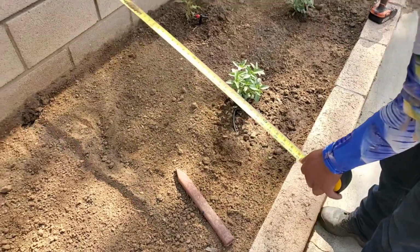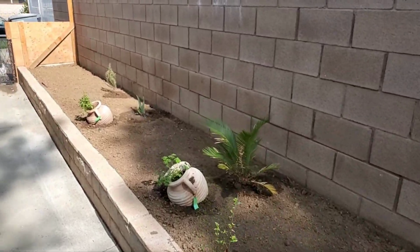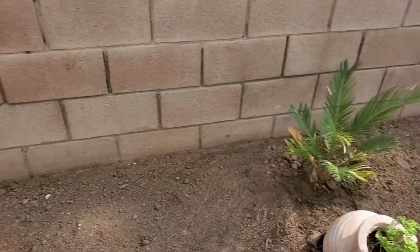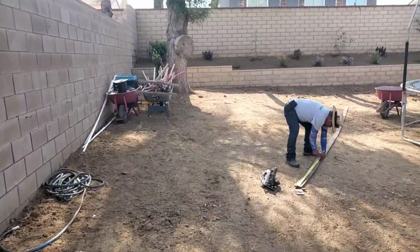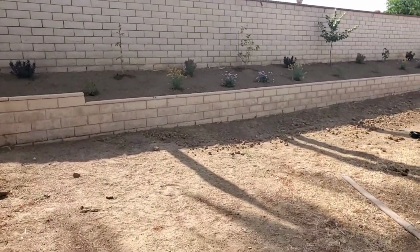41 inches. I'm going to put it in our separation. You can see everything got water last night, so everything's looking good. And we have the mulch in the truck already, so once we've put in the bender board, we're going to start bringing in the mulch. So you can see the plants in the back. We're all doing pretty well.